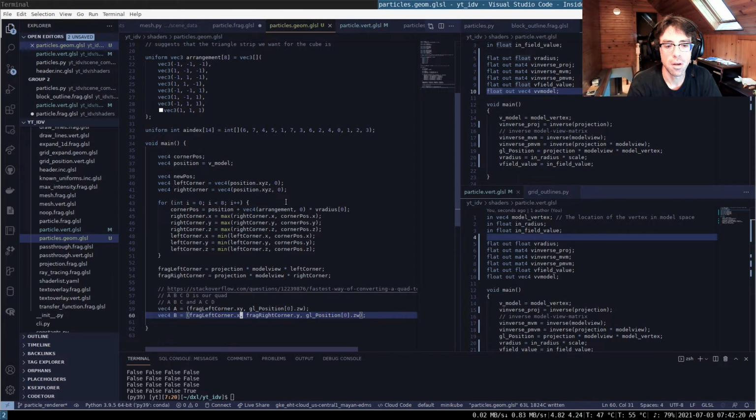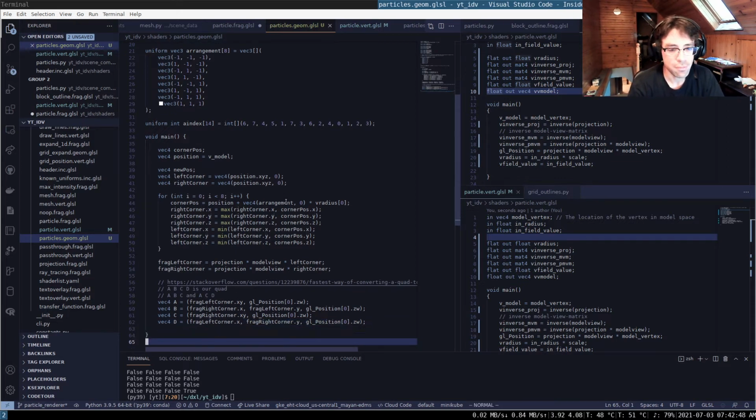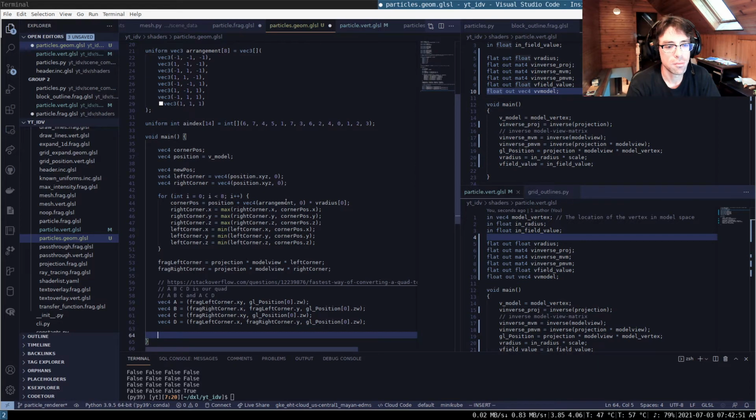No. We want this to be frag right corner dot x, frag left corner dot y. And we'll use those 2 again. C is going to be frag right corner xy. And D is going to be frag left corner dot x, frag right corner dot y.